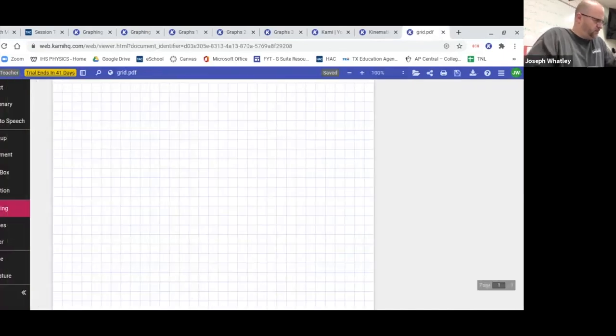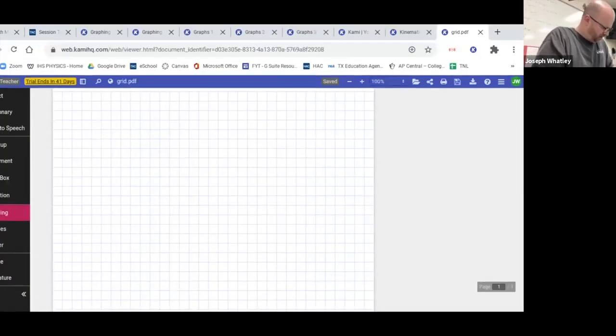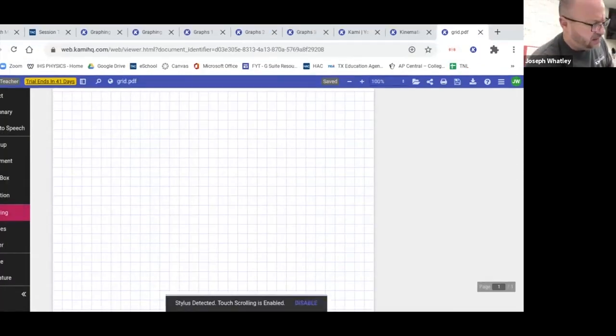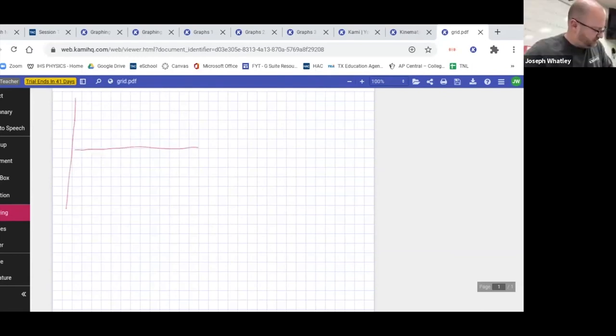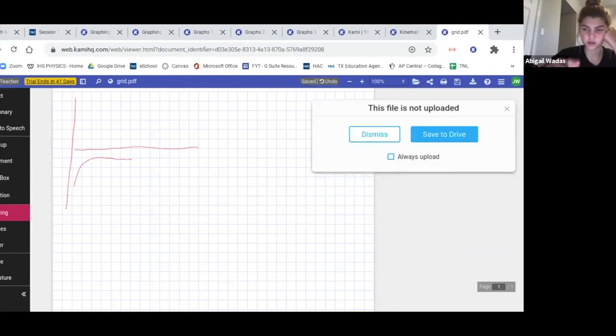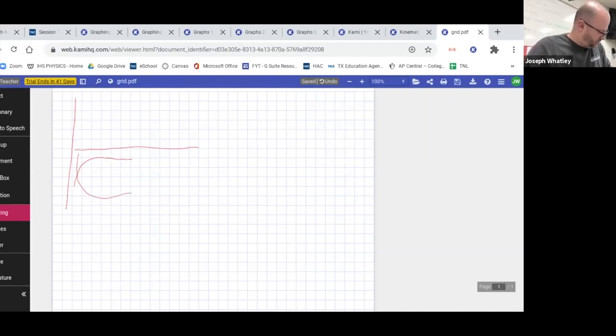I don't have the best memory in the world, so what was the question again, so I can make sure I draw the right thing? How to draw a velocity time graph from the graph. It was a position time graph. Did it look like that? No, it was the other way. It started closer to the origin and then flattened out. Like that? Yeah. All right, see, I told you my memory is terrible.